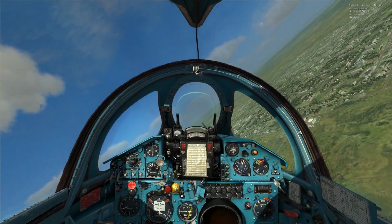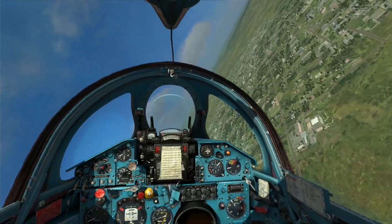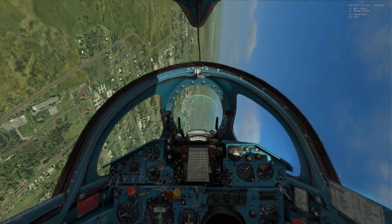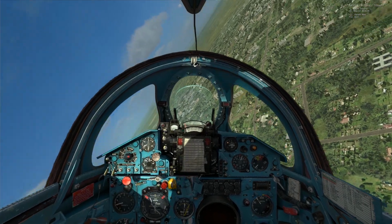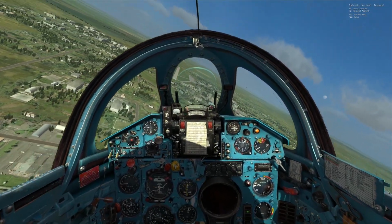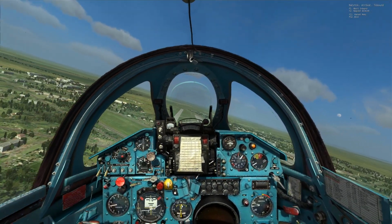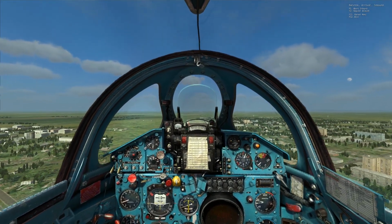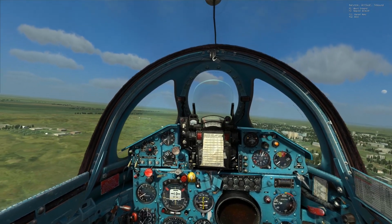Okay, there's the field. Okay, so I'm just going to fly around a little bit at low level. I've got a fuel load on the aircraft right now, so it's a little bit heavy. Roll response is just outstanding in this aircraft. It's a lot of fun, very controllable, but you can really whip it around in a hurry if you really want to. Okay, so 750 kph. Got some other aircraft in the pattern out here that I need to watch out for. And I'll just over the head of the field, I'll just break left, and then set up for a long approach.